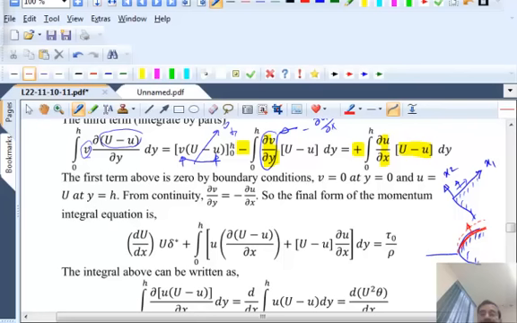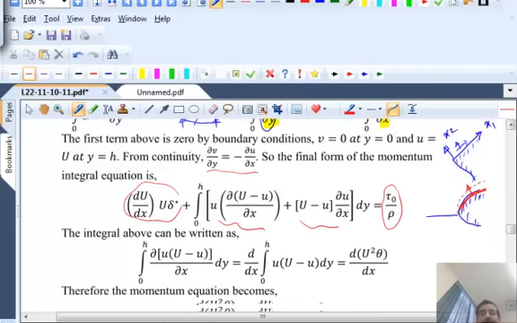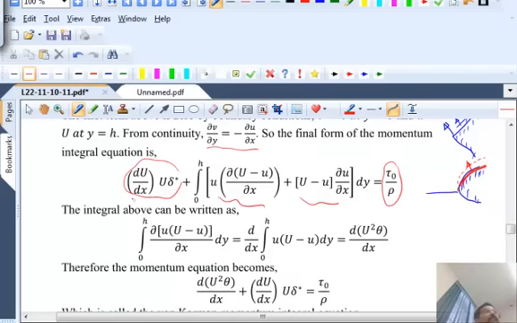Okay. So as I said, we have used dv/dy equals minus du/dx, and so the third term becomes that. Now we plug in all the manipulations that we have done. On the right hand side, we integrated, we said it is equal to tau 0 over rho. On the left hand side, we integrated the first term, expressed it in terms of deficit thickness, and we integrated the third term, and this is what we got. We keep the second term as it is. Now we combine the second and the third term. So 0 to h. Everything else has been replaced by the algebraic expression, but the second and third term remain within the integral.